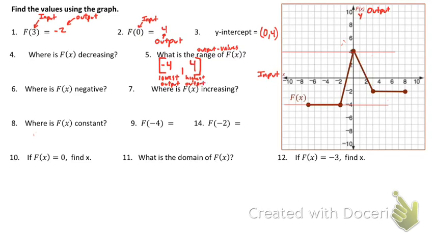Okay? The other way you have to get used to writing it is set notation. And set notation does the same thing. We start with the lowest output, which we know is negative 4. And then our highest output, which we know is positive 4. And since we're talking about output, remember this guy represents our output. So we're going to put him in the middle. And then we put the alligator mouths. Because negative 4 is actually touching some dots, we put a line underneath the alligator mouth. Because positive 4 is touching a dot, we put a line under this alligator mouth.